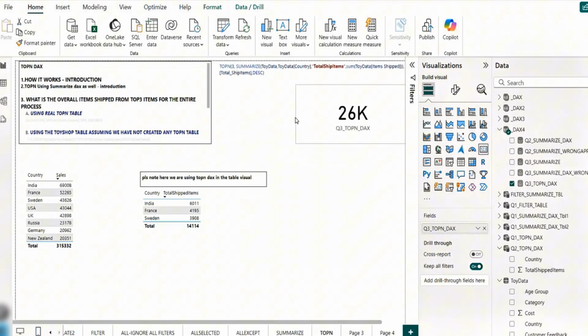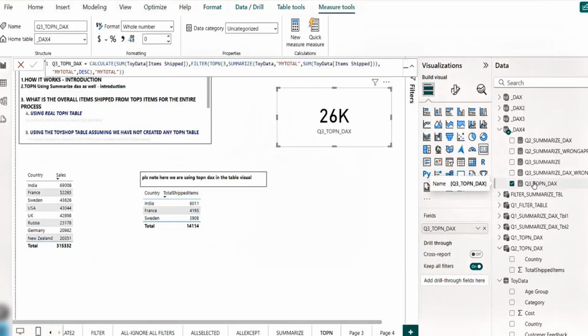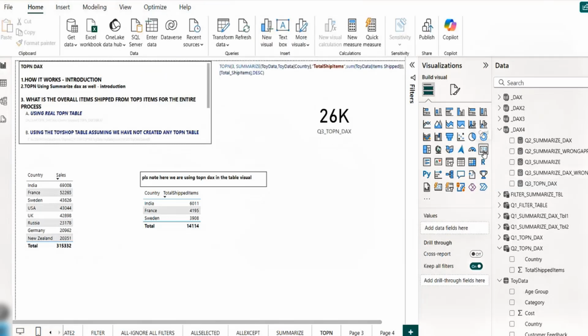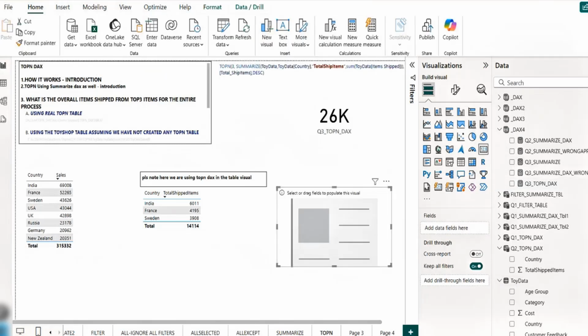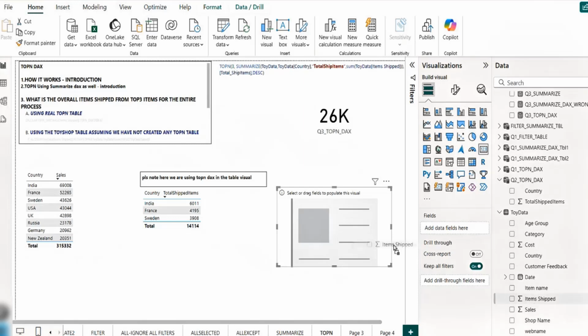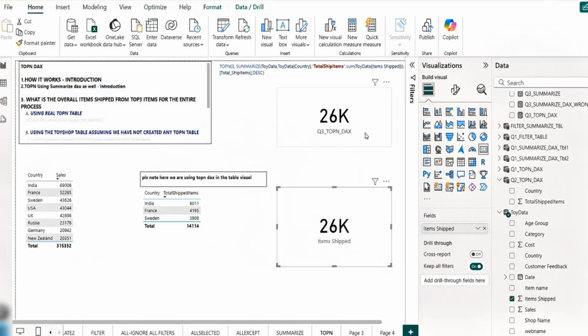Now we have to cross check. Okay, so I think what we are calculating is the total items shipped. So the numbers are different, I think, right? This is 14114. Can we check the formula once again? It's all about items shipped, right? Okay, so see this. I think this is incorrect. 26 is the items shipped from here, isn't it? I think so. Yes. So that's the problem now. We are able to find out the issue, which is good.